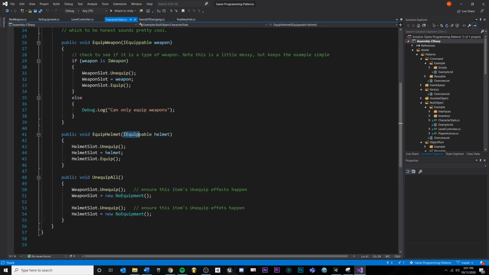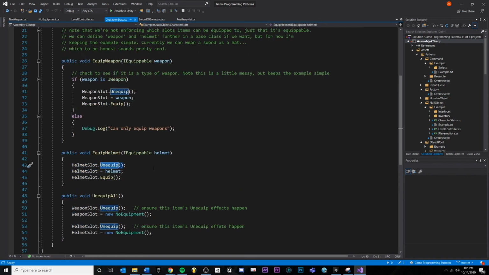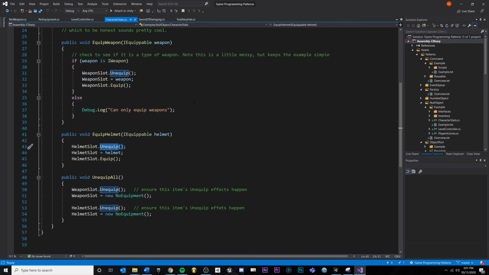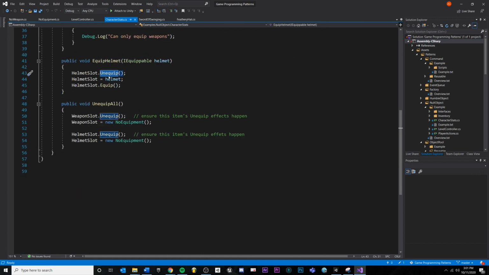And if you just want to see some other code here, we have equip helmet. We can pass in an IEquipable. We'd probably have to determine whether or not this is a helmet, but we can do other things for that. In this case, we probably should call this equip new item or something. Anyways, inside of the slot, we are calling unequip on whatever is currently equipped. We're going to make sure that we unequip the previous item, assign the new item, and then run the equip of whatever we passed in.